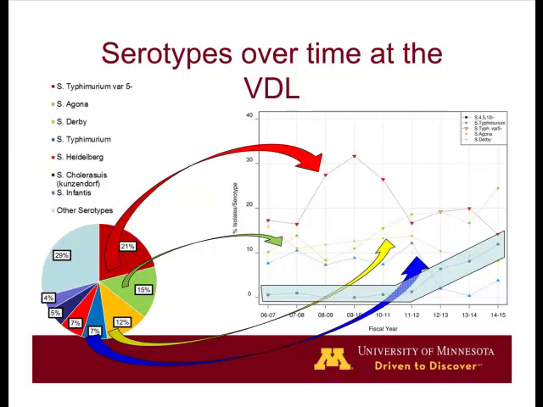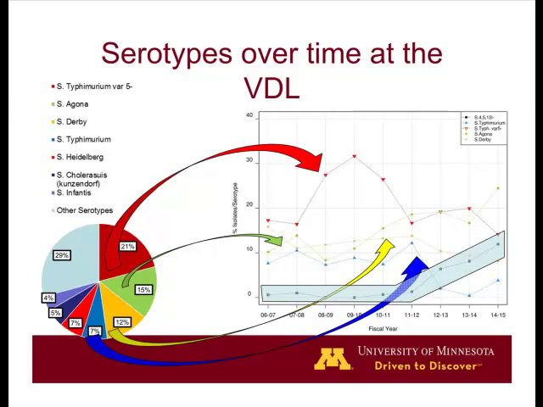Then we have 15% of Agona. Then came Derby, then Typhimurium, the classical Typhimurium, and then the Heidelberg. Now, if you look at the changes over time, this is of course dynamic, and you see that even though the most common has been traditionally the bar 5, now it's getting a little bit less frequent, and Agona is increasing and going from traditionally number 2 to number 1 in the last years.